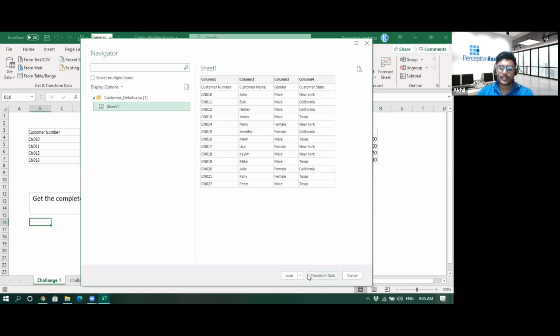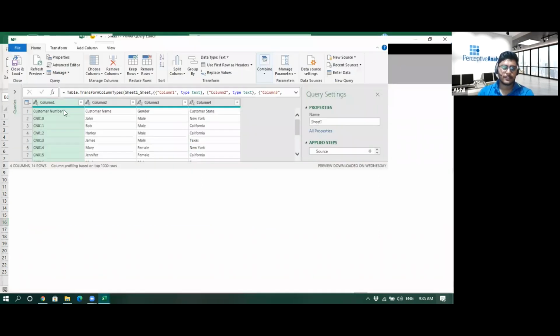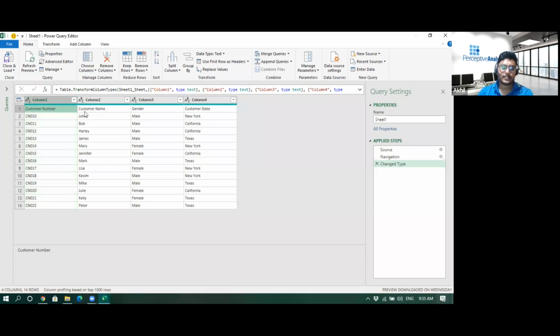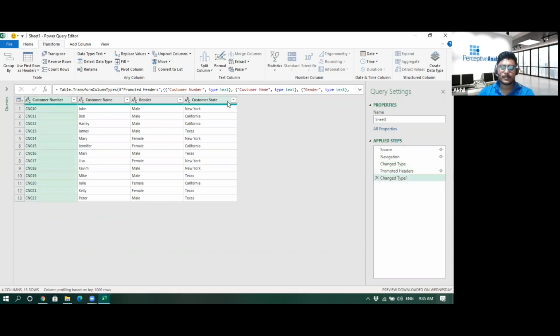Alright, so this one requires a bit of transformation, so I'll click on transform data. Now if you see here, we have headers as the first record, right? So to make it back into headers, we'll go into transform. You see the option use first row as headers, right? You click on that. That basically turns it back into headers.